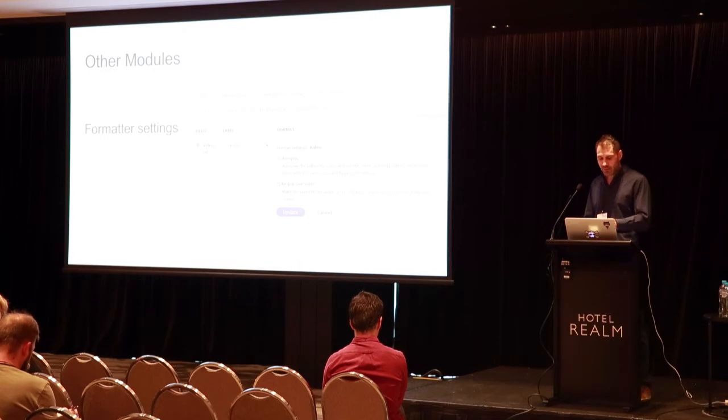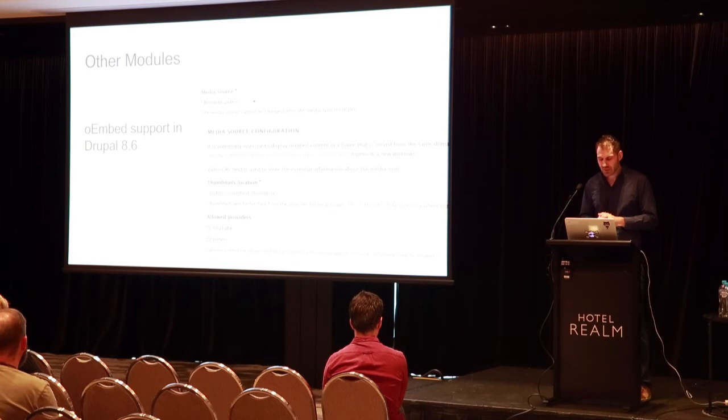And on the field, because it works around a field, hence the name Video Embed Field, you get these options for the formatter where you can autoplay and you can make it responsive, but making the player responsive, you can do that through your theme anyway. But in Drupal 8.6, there is now OEmbed support, which is awesome. So you technically don't have to use Video Embed Field.